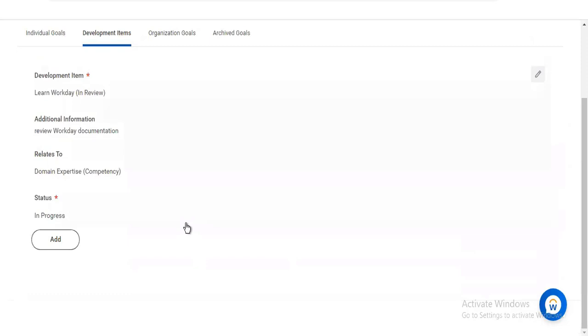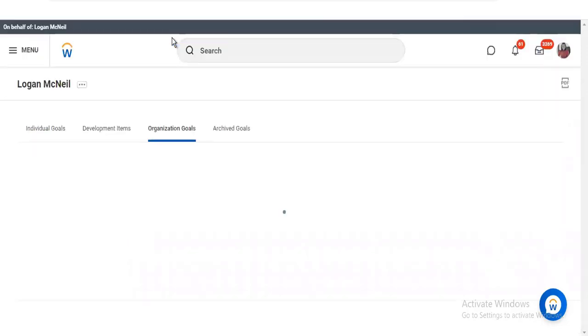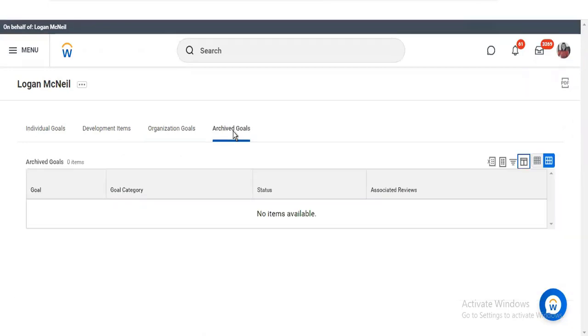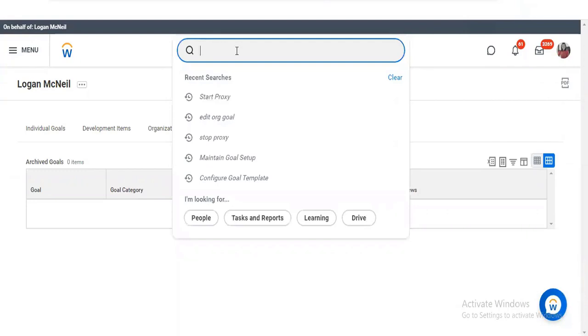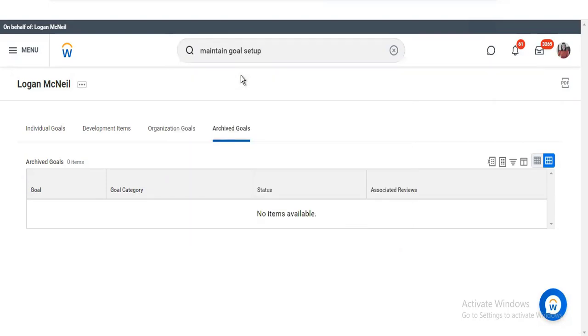If there is any new status that the client wants us to create related to goal, how can we create it? That is more about goal setup. Yes, let me explain it to you.